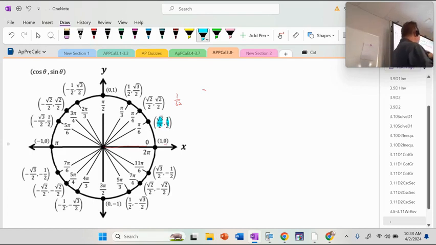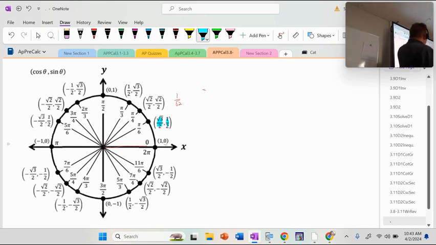Remember, root 2 over 2 comes from 1 over root 2. We just had that number 1, right? You had the square root of a half, correct? And that was 1 over root 2, plus or minus. So what's the flip of 1 over root 2? Root 2. So secant and cosecant, both of pi over 4, are root 2. Getting used to these ratios. And then it just switches for pi over 3.